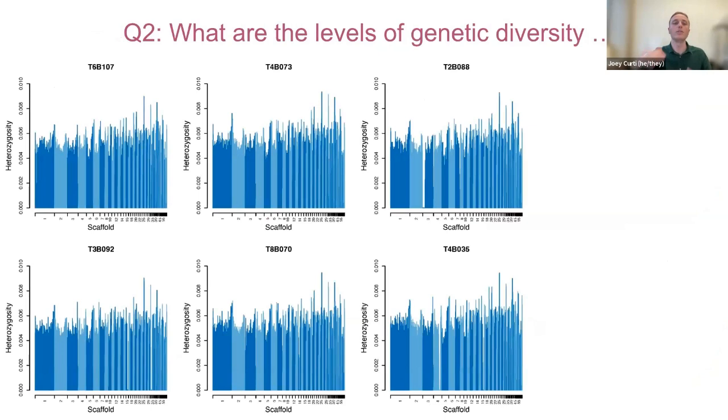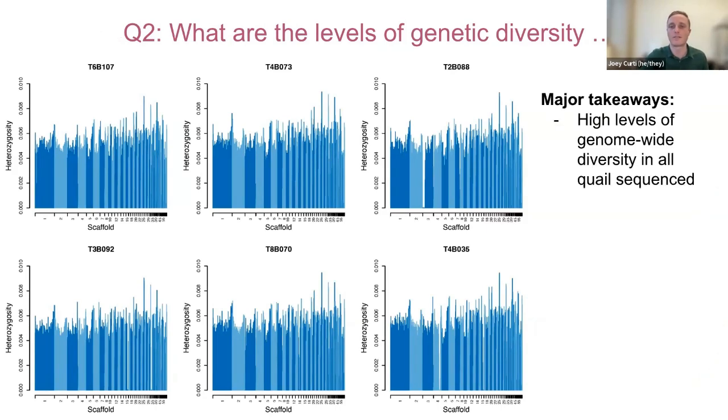Okay, so when we look at the genomes of our quail here in the Santa Monica Mountains, we see a few things. Visualized here, again, are these Manhattan plots, and there's one plot per sampling location, so a total of 6 plots. We have a couple of takeaways from this figure. One, we see really high levels of genetic diversity in our quail populations in the locations that we sampled, which again is a really good thing.